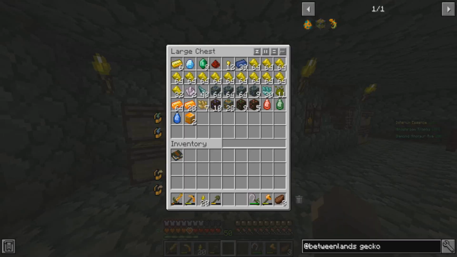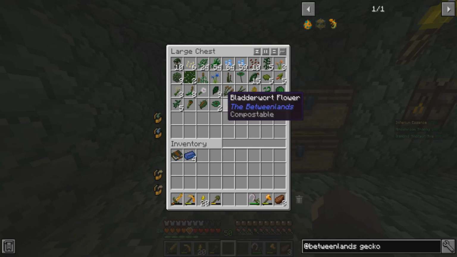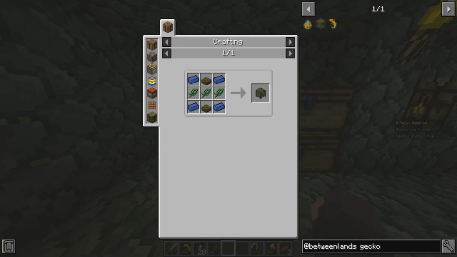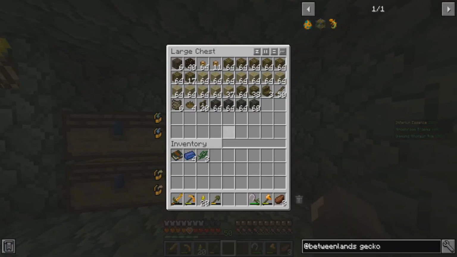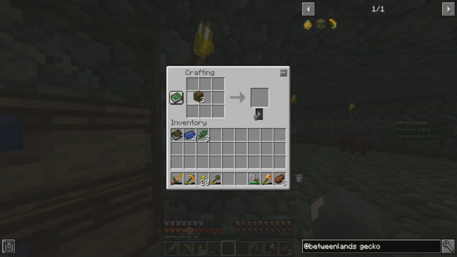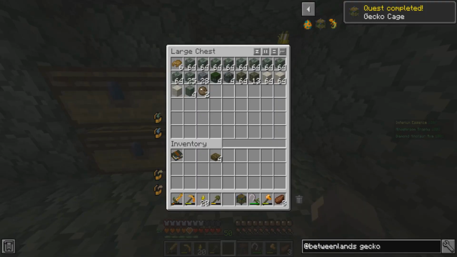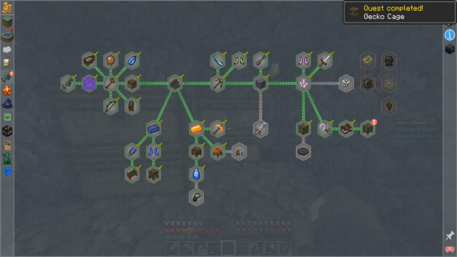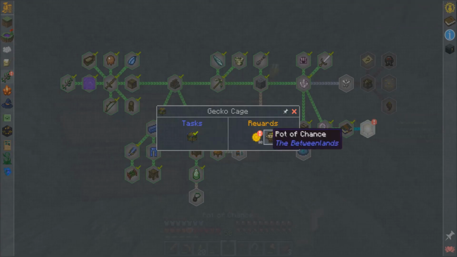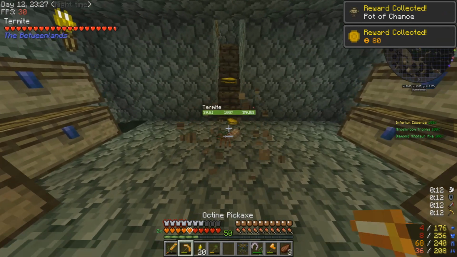Okay, so we need 4 ceramorite. One day I'll figure out how to pronounce that. 3 reed rope. 1 tree. And 2 slaves. For some reason I thought I made slaves. And poop. Gecko cage! Yay! Now, question is, do I put it out and just, that's it?